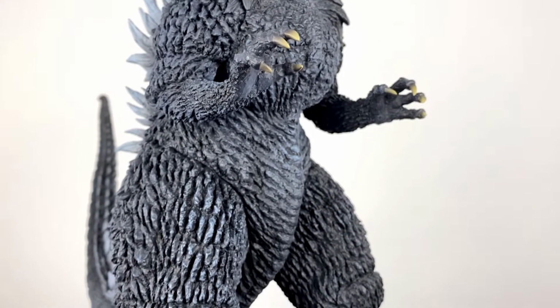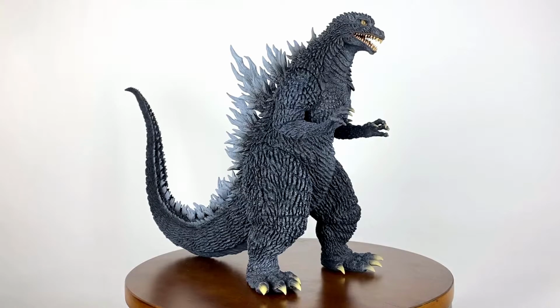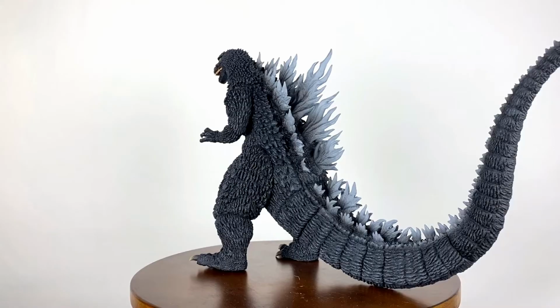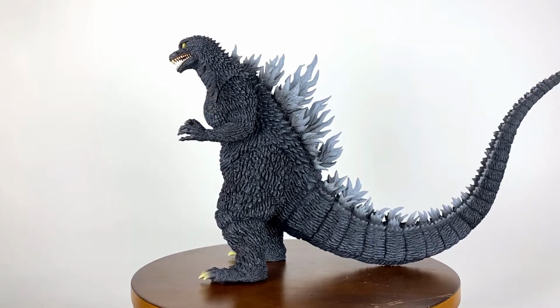While we are talking about detail, we have to discuss this head sculpt again just because it isn't accurate at all and looks fairly cartoonish. As I said earlier, I think the main issue here are the eyes. They just look off and they really throw off the design of the suit. Thankfully, this thing makes up for this inaccuracy with this insane amount of detailing that travels throughout all the figure.